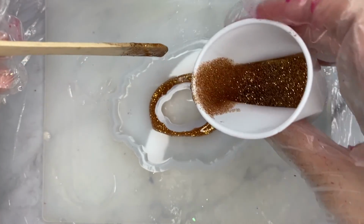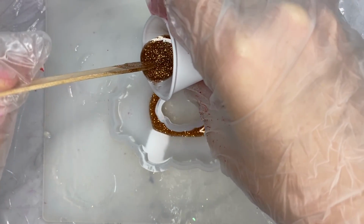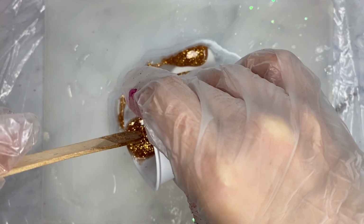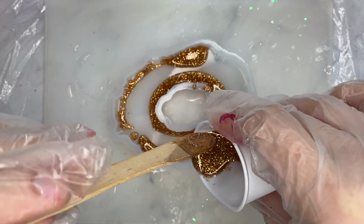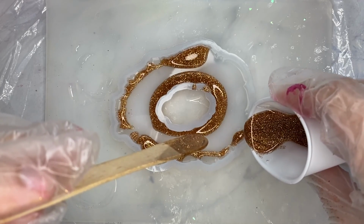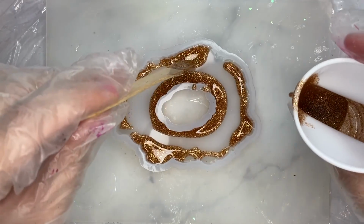So what you should do is then mix together a small thing of resin, just add the gold glitter, and then lay out the rings where you want them in the mold, and then let it cure completely so that it's hardened and doesn't mix with the other colors. If you don't care as much about that, then you can just do it the way I am and mix all the resin at once.